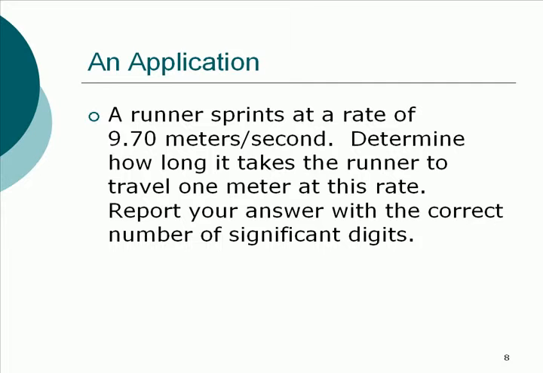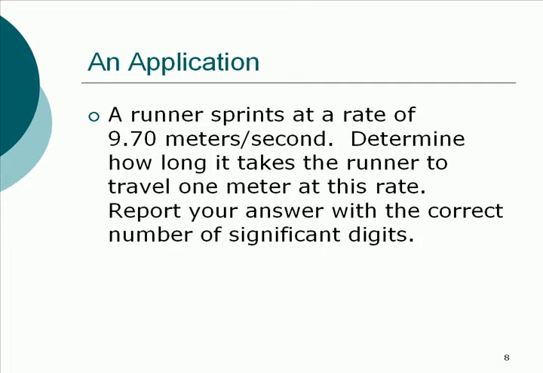Here's a real quick application. Let's say you've got a runner, pretty good runner, heck of a runner actually, who could sprint at a rate of 9.70 meters per second. So the question we want to answer is, how long does it take the runner to travel 1 meter? Well, taking the reciprocal flips your units upside down if it's a number with units.